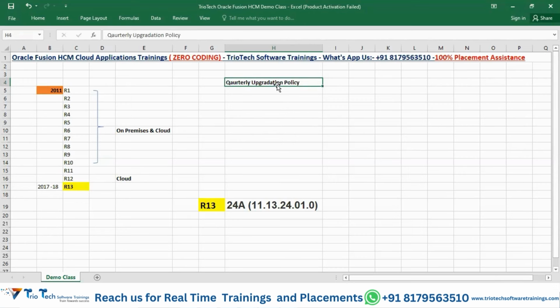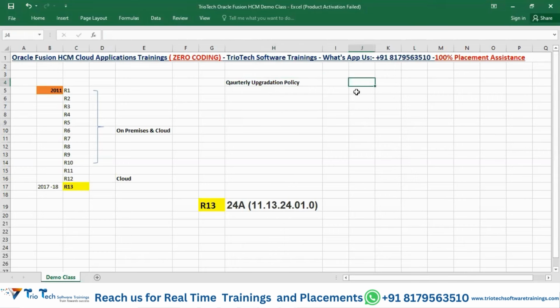Every 3 months, they will upgrade their application, team. During this time, Oracle will introduce new functionalities and new features according to the latest business requirements from clients, and any bugs or issues that happened in the system, the fixes for all of those will be coming. That all will happen in every quarterly upgrade, team.